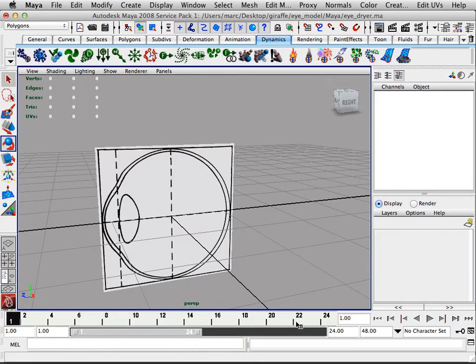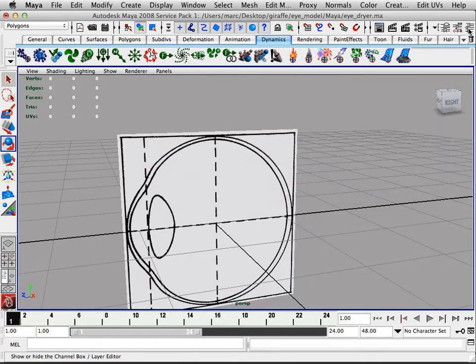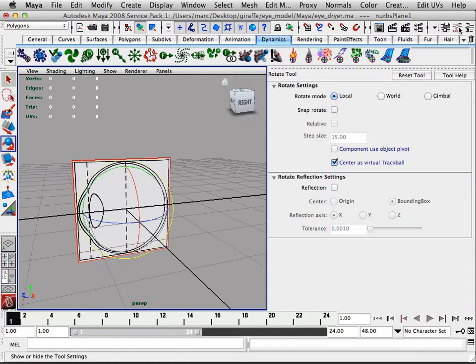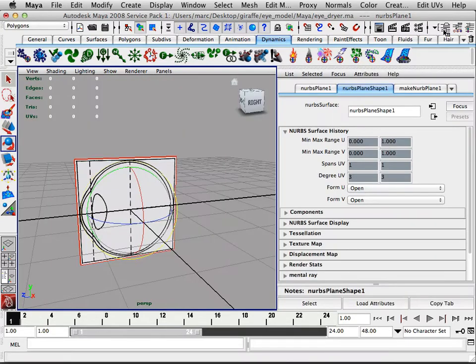Now, one thing I noticed, my setup is a little bit different than yours, so if you're seeing things in your interface that are different than mine, please tell me, because I've got preferences that are a little bit different. So when my attribute editor came up when I was changing the color and stuff, yours came up in the sidebar here and replaced this view. So if that happens, you can get back to that view with these buttons up here in the corner. So this one brings this channel box that shows this sort of stuff. The one beside it brings the tool settings, and this one brings up that attribute editor where you were changing the material and stuff. And this is all contextual, so whatever I have selected will appear in this editor.